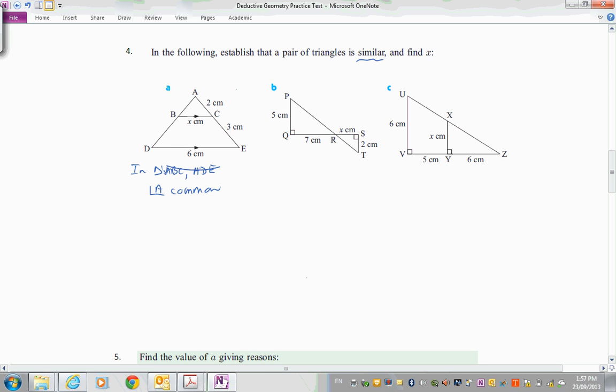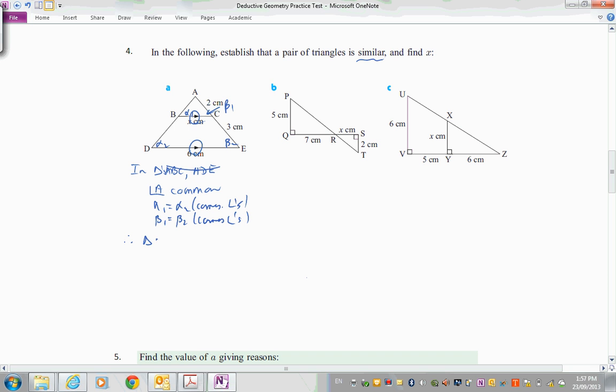Okay, and what have we got? Angle alpha 1 equals alpha 2, and they are corresponding angles because of these parallel lines. And beta 1 equals beta 2. Well, we don't actually have to put that, do we? If we've got 2 matching angles in 2 triangles, then the third is the difference from 180, and it will be equal.